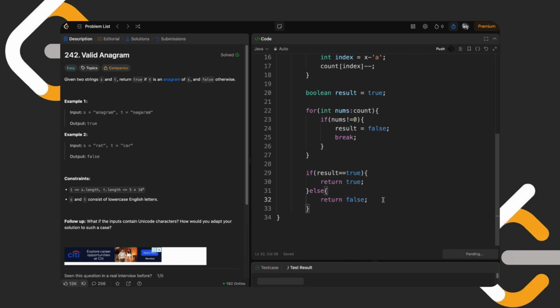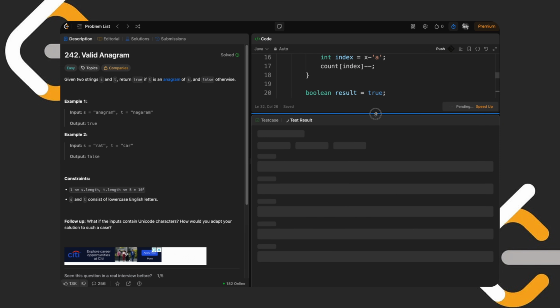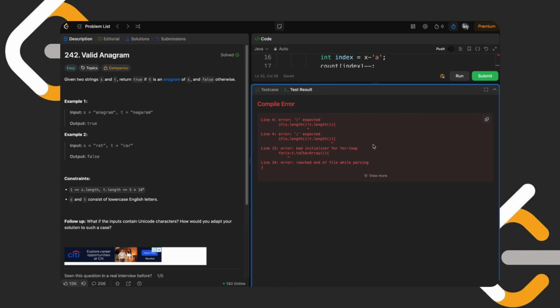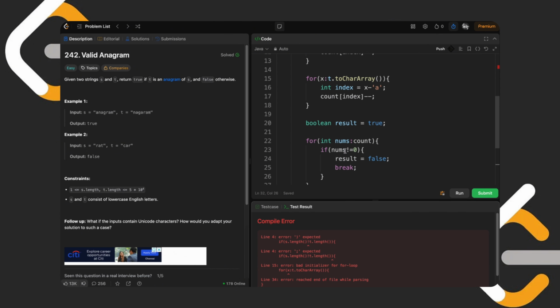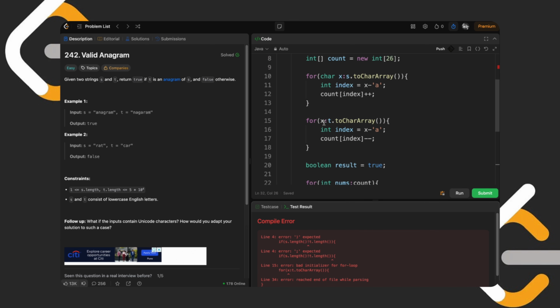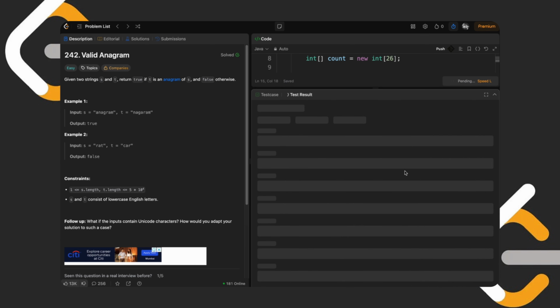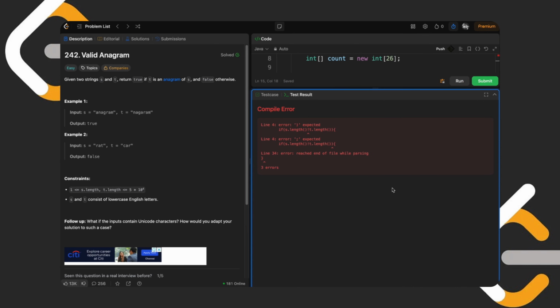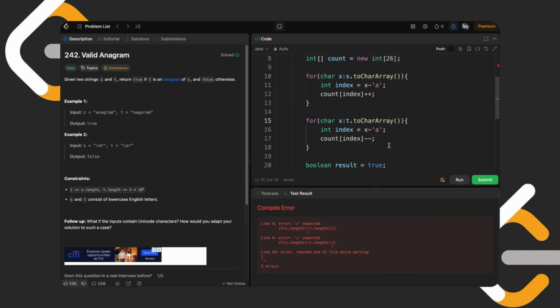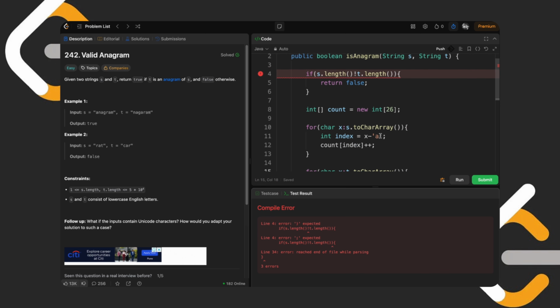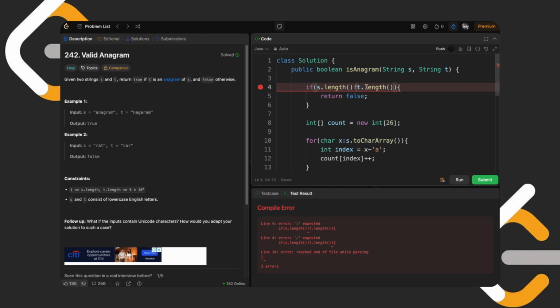So now let's run and check. Okay, for x, here I didn't mention the data type over here. So now, okay, what is the other issue? s.length is not equal to, okay, again equal to is missed over here.